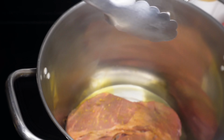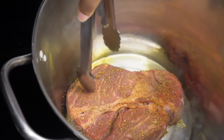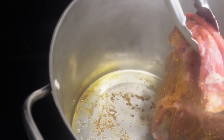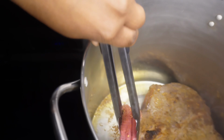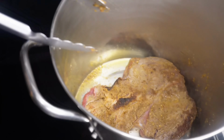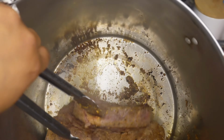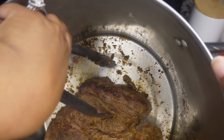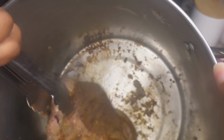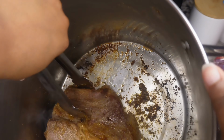Okay, we're gonna do a check. Let me hold y'all like this so we can just check it real quick. We got a nice sear on that side. We're gonna let it sear on that side. So let's check this side. We got a good sear on both sides.